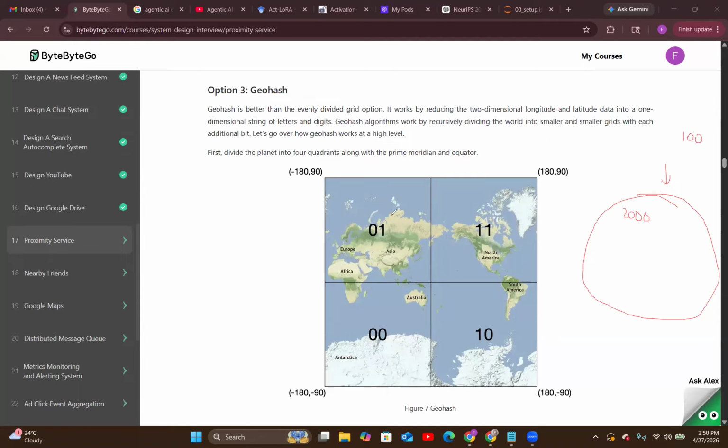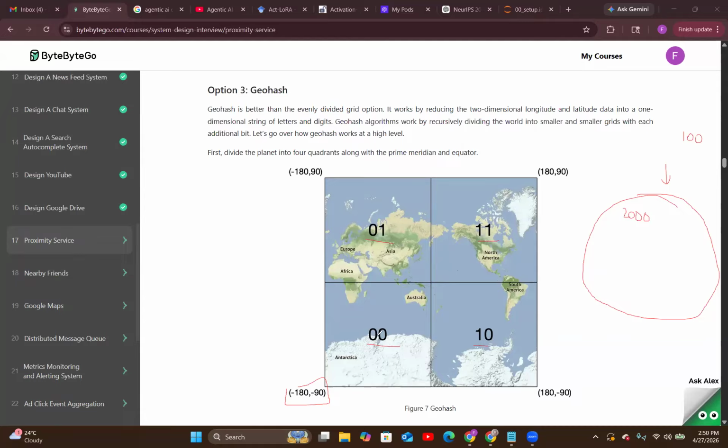subgrids. So initially we can divide this into 4 quads with this binary representation. First quad with 0 0, then 0 1, 1 0, and 1 1. So these are the latitudes, longitudes that we have. So we can say that something is in this quadrant, like this is the first quadrant, second, third, fourth quadrant.